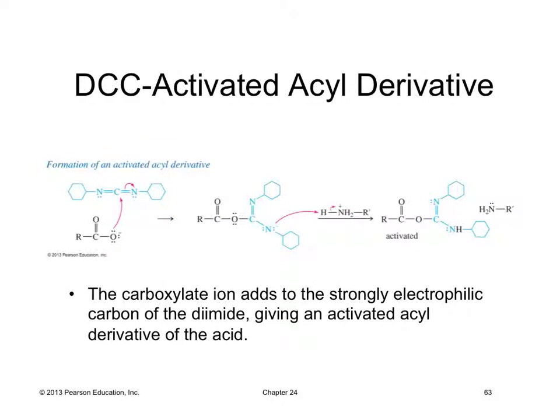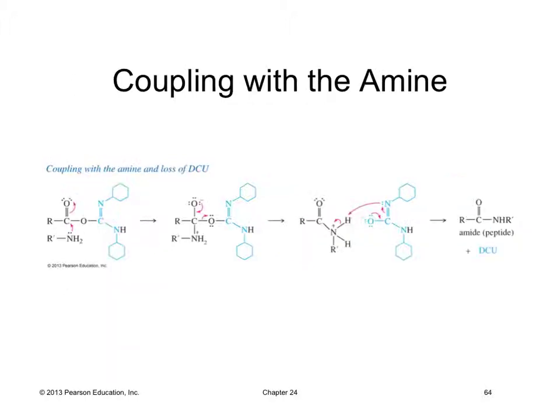In this, the first step is your acid, your carboxylate, will react with the electrophilic carbon, pushing the electrons to the nitrogen. Once it's activated, then your nitrogen deprotonates the amine, generating this activated intermediate. Then the amine will attack, right? Because this will be a good leaving group, electrons will come off, forming the tetrahedral intermediate, then electrons come back down, kicking the electrons off to the oxygen. Now the oxygen electrons will go down, and this will protonate and neutralize, generating your amide, your peptide.